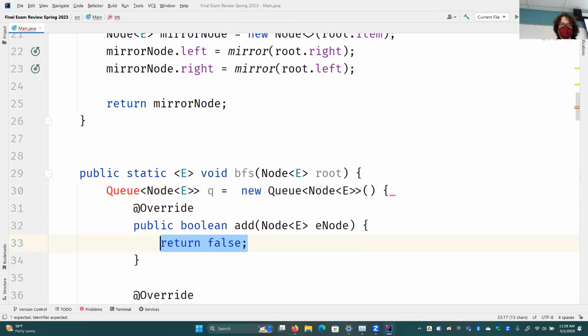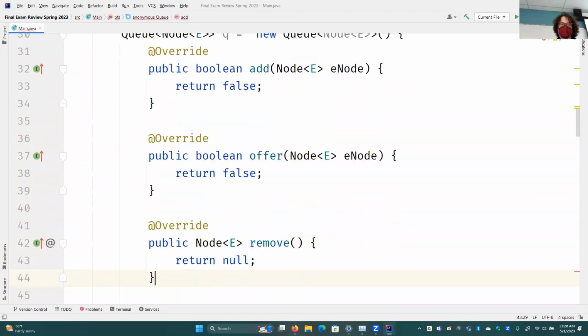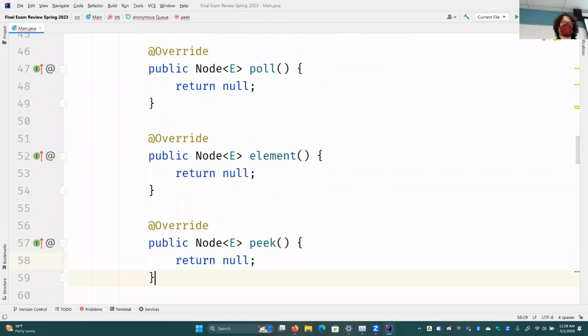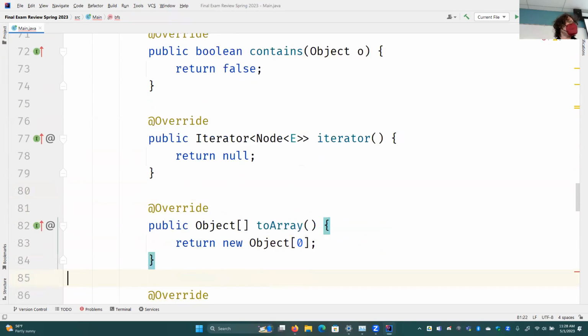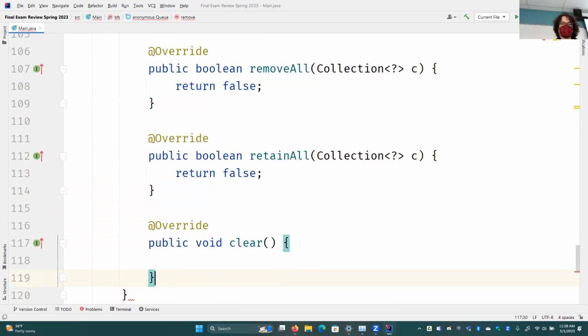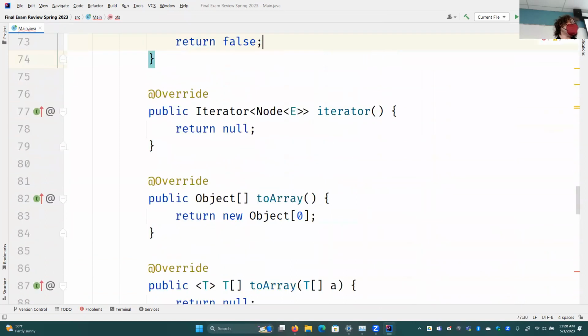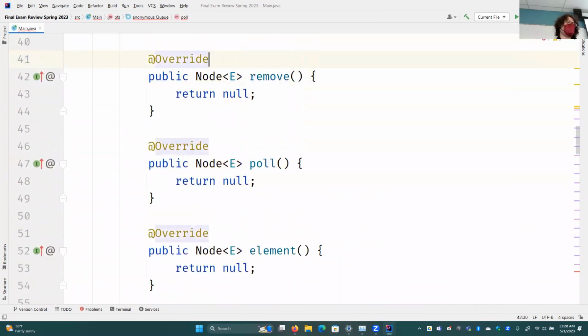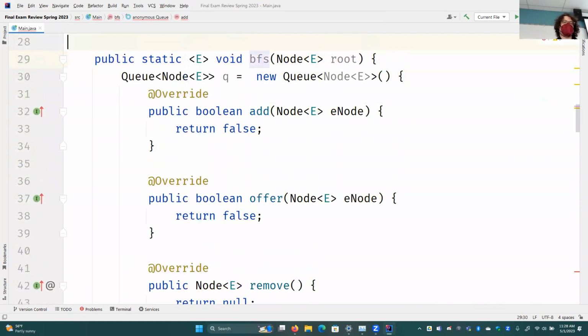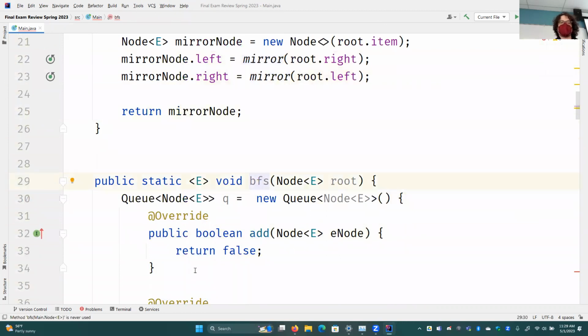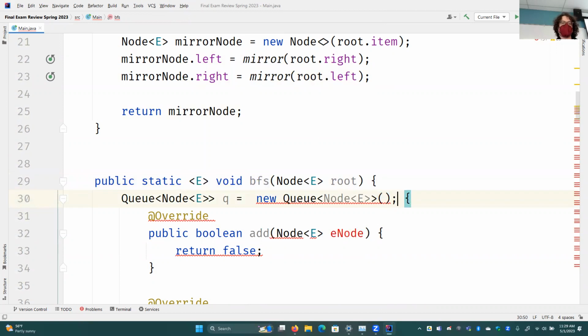Can I do Queues? Oh, cool. In case you're wondering what happened there, it's a cool feature in Java. Queue is an interface, so remember, you can't create a new interface. If it was just this, it would error like crazy. But what you can do is create an inline class definition, an inline implementation of an interface.